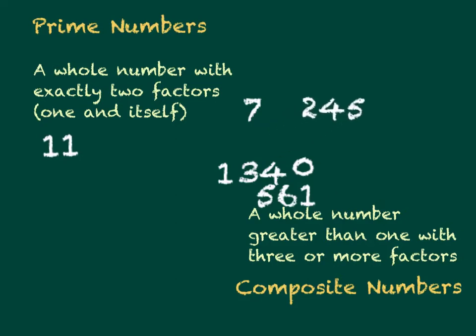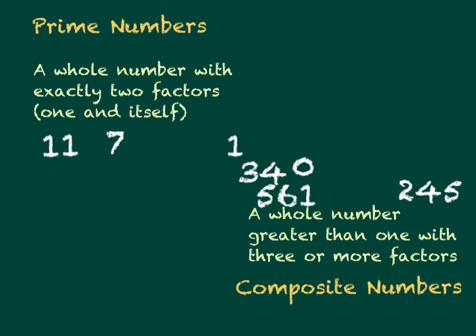Let's take a look then at the number 245. Immediately when I look at that number, I notice it ends in 5. That tells me that 5 is a factor of 245. That indicates that since every number has a factor of 1 and itself, it's going to have 3 or more factors, and we're going to put it in the composite number category. If we look at the number 7, no number is going to go evenly into 7, not 2, 3, 4, 5, or 6. The only numbers are going to be 1 and itself. So we're going to put that in the prime numbers category.